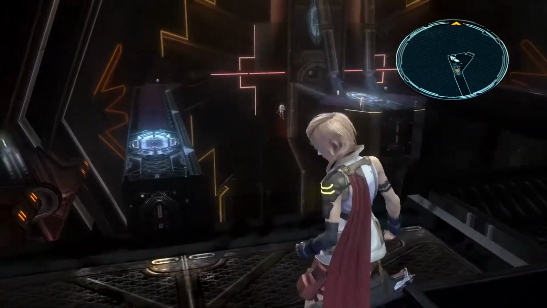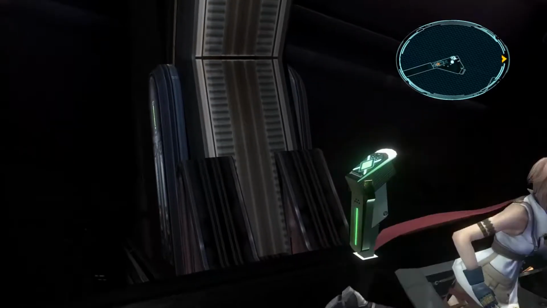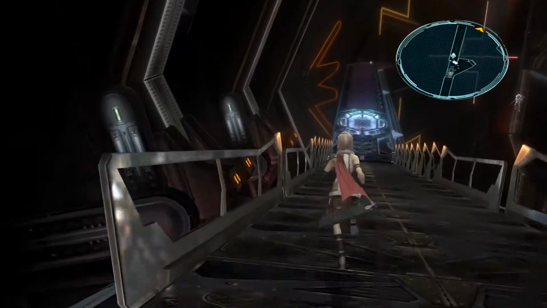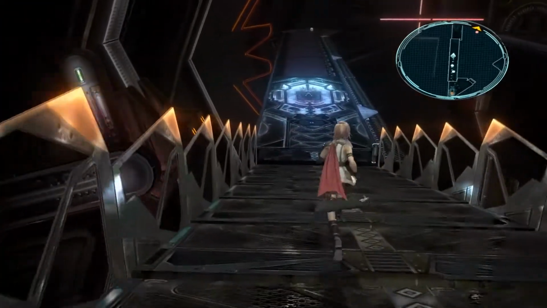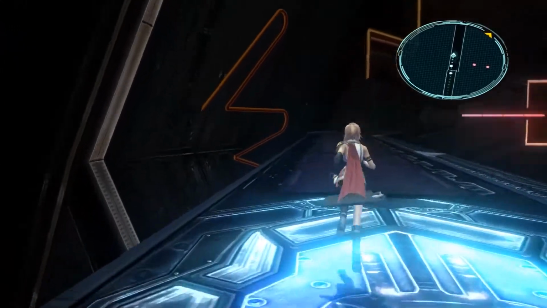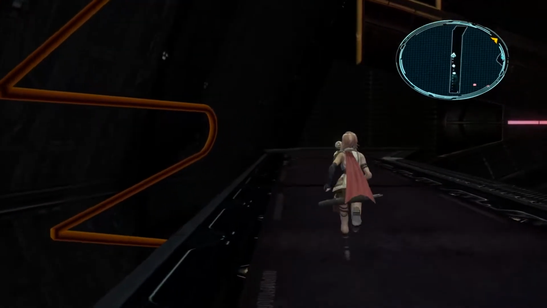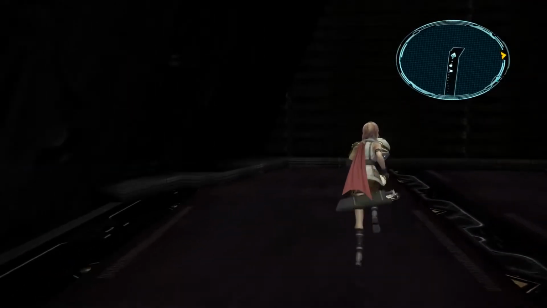That looks like a way... No, it's not a way out. Okay, I want to see what's down there, because there's an item at the far end. So, let's have a look down here. Long, long walk down the hill. I'm sure someone's going to come and jump us. Or not, they're just going to sit there and watch. So, what have we got here?